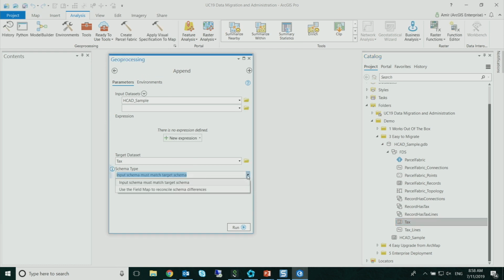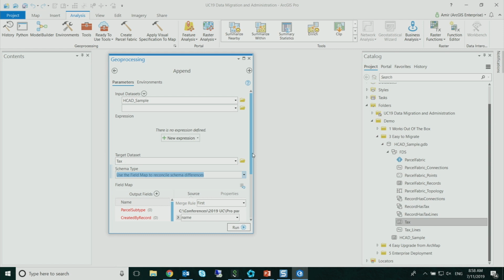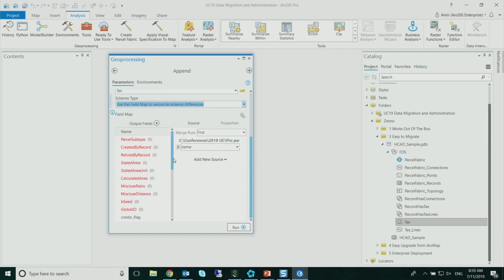And like I think Jason showed on the big stage, you can use the mapping of the fields if some of those don't match. The ones in red are the ones that don't have any source data, and the ones in black already found a match, and those are the ones we copy pasted. And all you need to do to migrate is just append it.